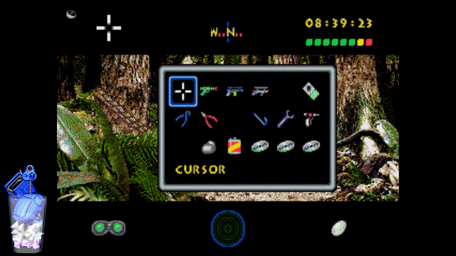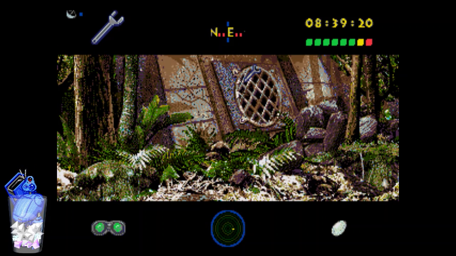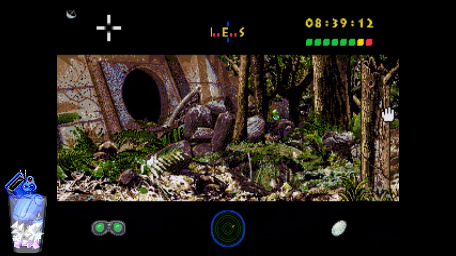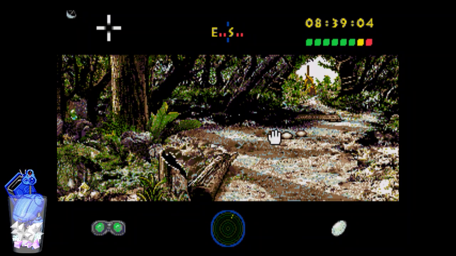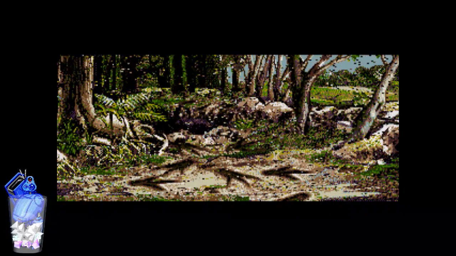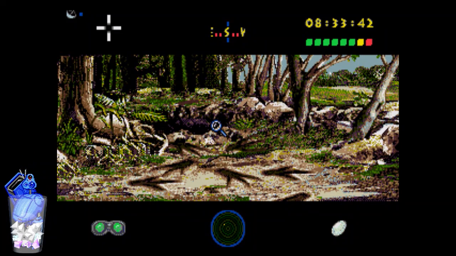We got a wrench. Use it on the sewer grid in eastern direction. Return to the south. Grab the tree stump to the left of the caution sign. Travel south to collect more eggs. Why? Okay. Yes. All right.